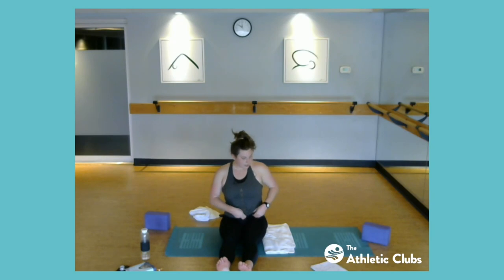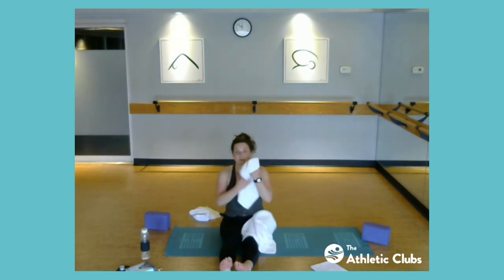We're gonna find seated bow. I think it's archer pose, actually. And then we'll find a variation of Marichyasana C. That means nothing to most people.